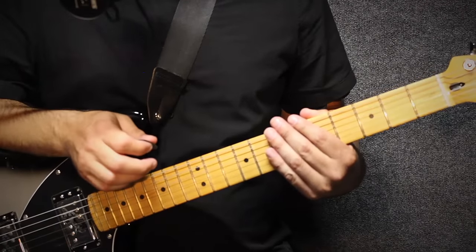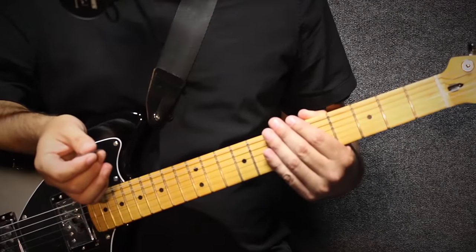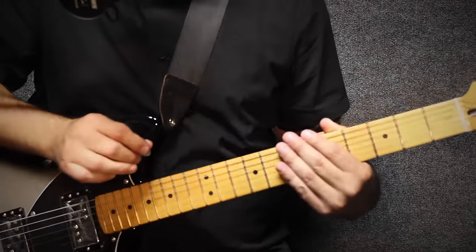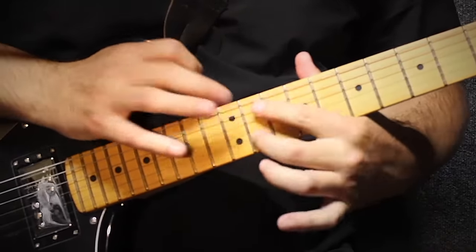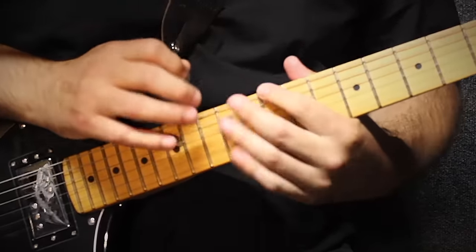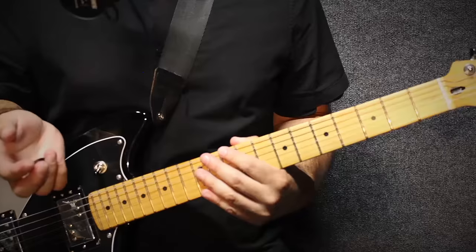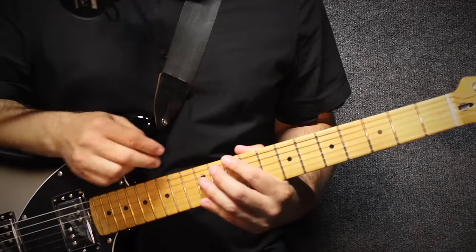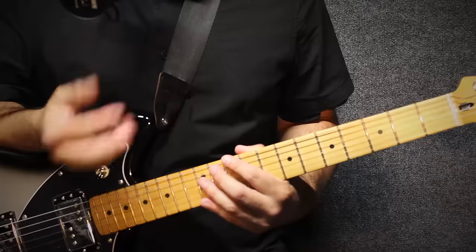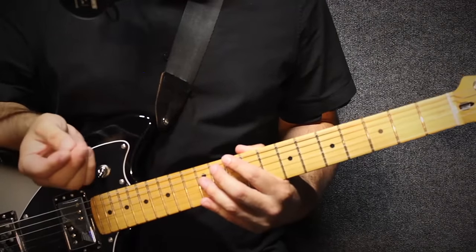While that's happening, those strings are no longer available to tap on because they're sustaining. And I'm tapping on the other strings doing this. In addition to that, I'm adding an extra note — a G sharp — and that gets played at the same time as the beginning of each pedal tone, just to kind of emphasize the beginning of the pedal tone.